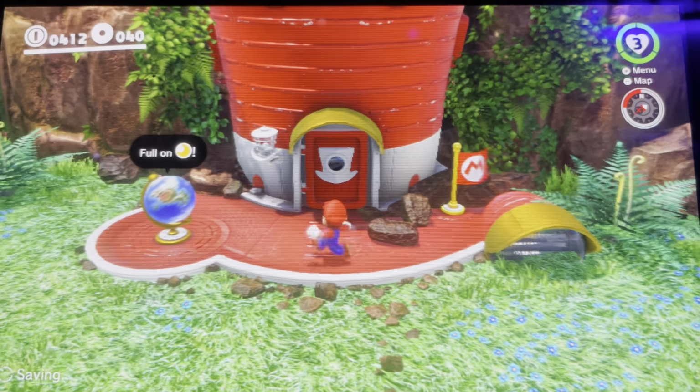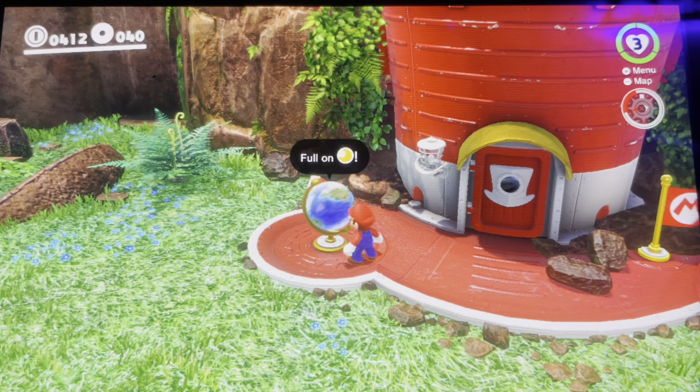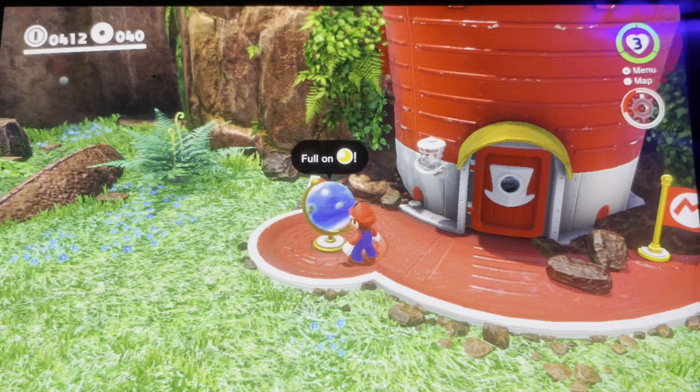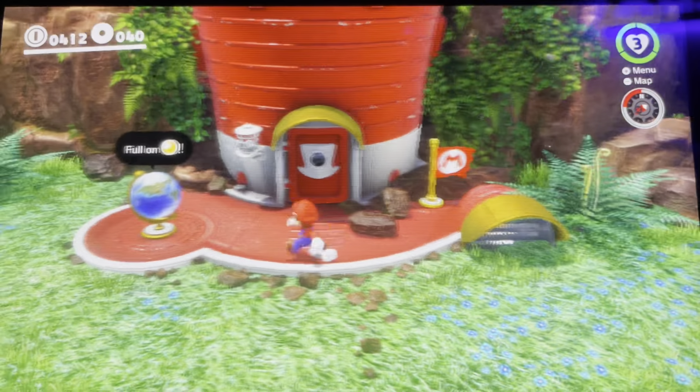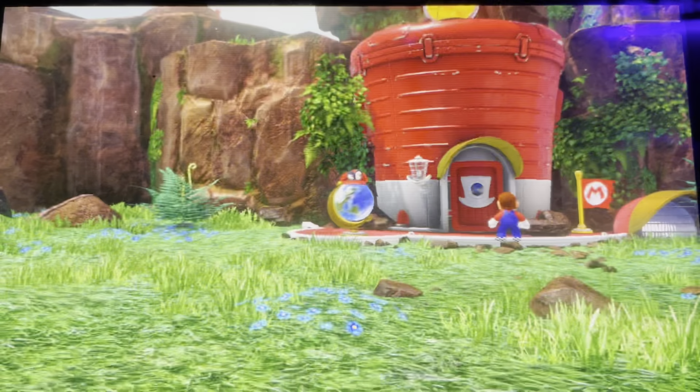Alright, so how do you look at the map? Okay. Wait, how do you look at the map? Like, menu, no, map. Let's see. Oh, I'll do this. Head to my kingdom. Set sail. We're gonna set sail.